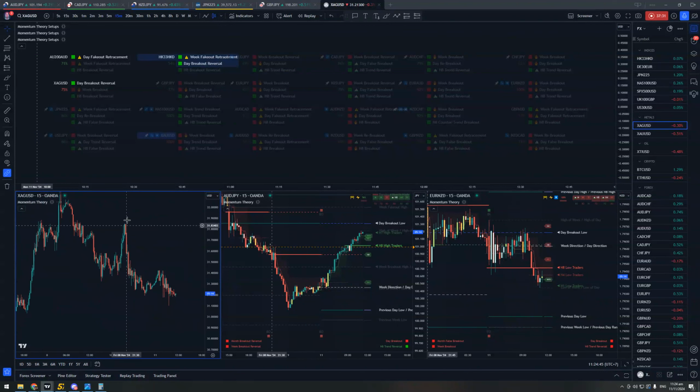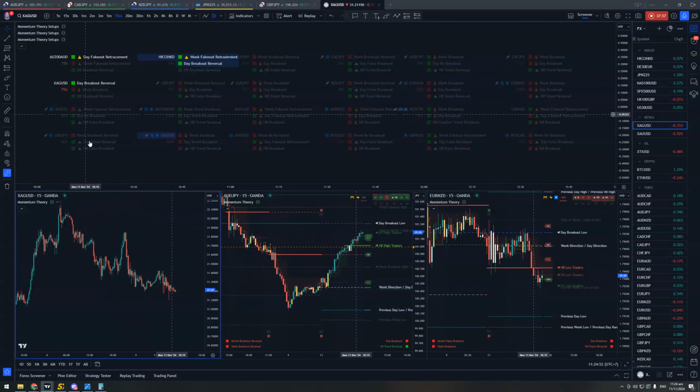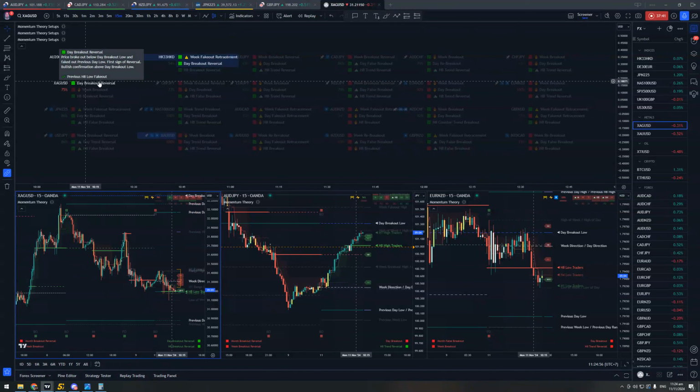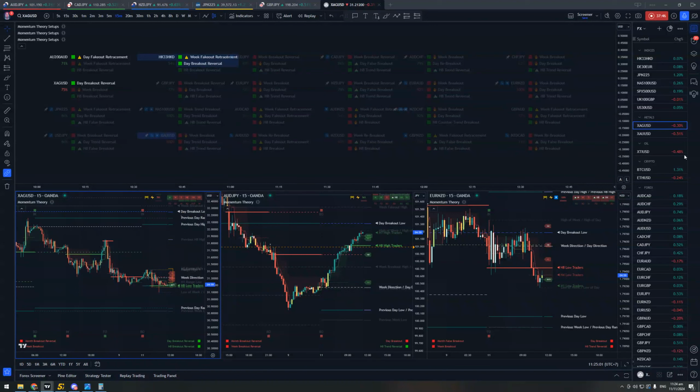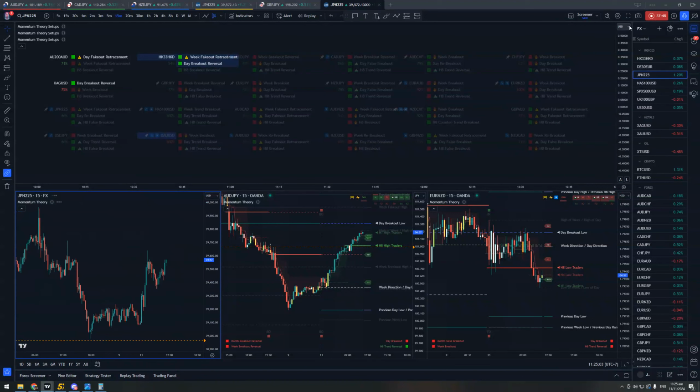Took a nice silver move in New York yesterday. I didn't do my videos; I was a bit busy, but took a nice one on silver. Was looking for a continuation, but nothing. The setup is a buy setup, but I'm not looking to buy this one. So nothing on silver. JPN.